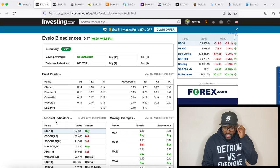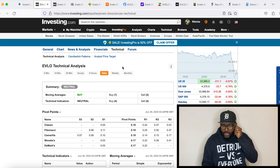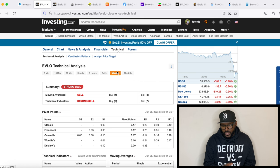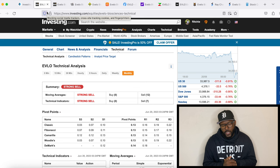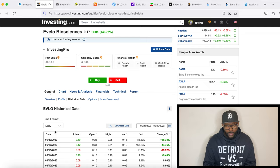Now, looking at daily trading, still a buy. I'm actually surprised at that. The further I go through, I'm expecting this thing to keep going worse and worse, but it's still a buy. Here it is: sell, strong sell, and it should be strong sell, good. Okay, nothing out of the ordinary there. No reason to really change the grade. I think right now we're still pretty comfortable at a B plus, okay? Pretty comfortable.